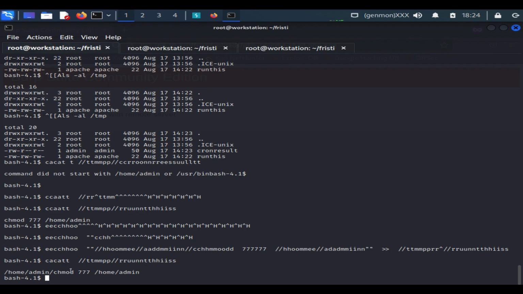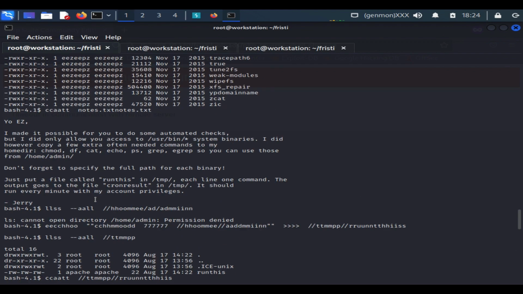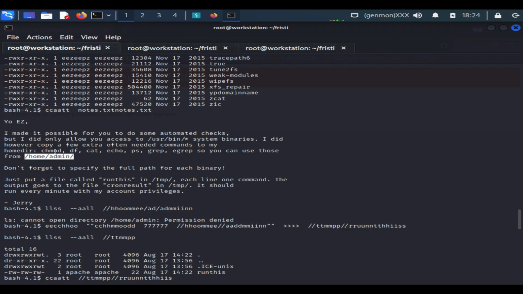Okay, so now this should work, because now we have indicated the full path of chmod. Actually, which chmod should it be? /bin/chmod. Yep, we should definitely run it from the home admin, the chmod.